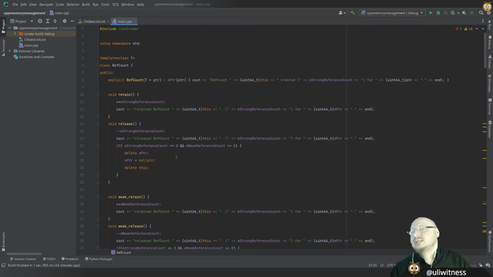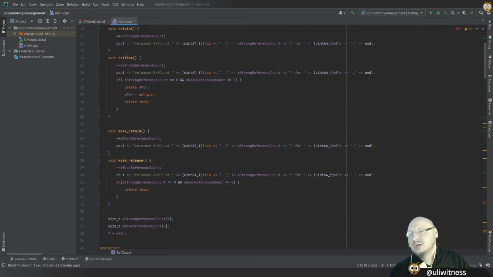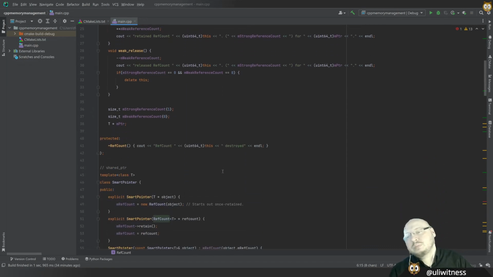And now the thing is, shared pointer in standard C++, its ref count class is thread safe. So if you call retain or release there, or weak retain or weak release, or their equivalents, because these are internal details, so you never get to see what they're called, and Microsoft's standard C++ library might call them something else than Apple's standard C++ library.